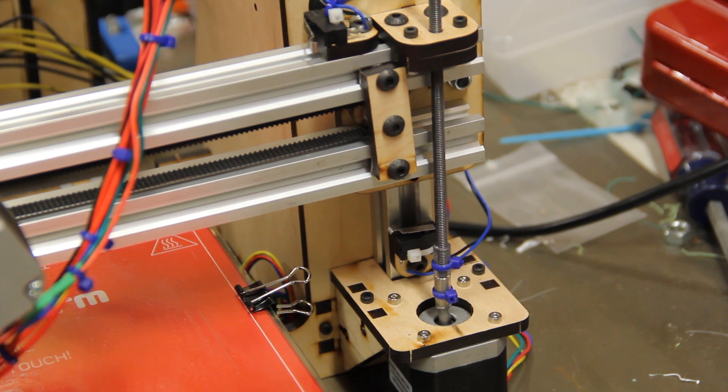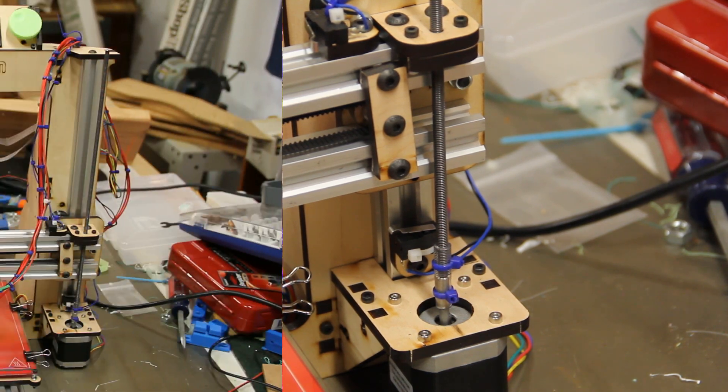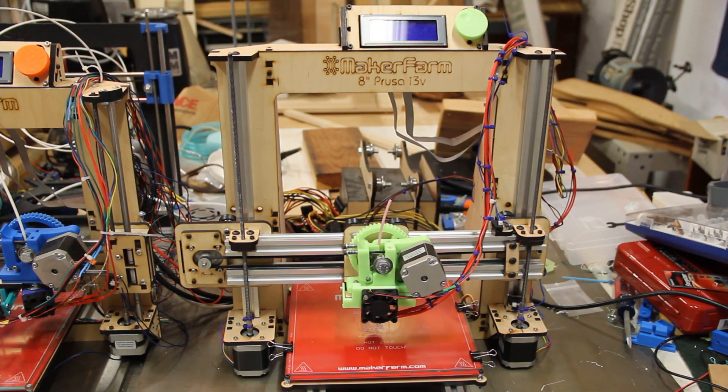Again, this is a little problem and I'm sure someone's going to come up with a fix for it shortly. Now that I've shown you some of the features and a couple of the little design issues, I'll also tell you a little bit about the experience during the build. I'm almost hesitant to say this because I'm sure it's been addressed, as I ordered this kit right at the beginning of the production run. This was actually introduced in about April of 2014, which is when I ordered it, and it is now August of 2014, so there's been plenty of time for MakerFarm to really spool up production on this printer.